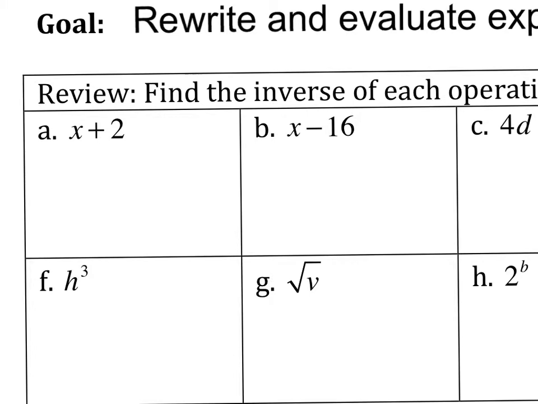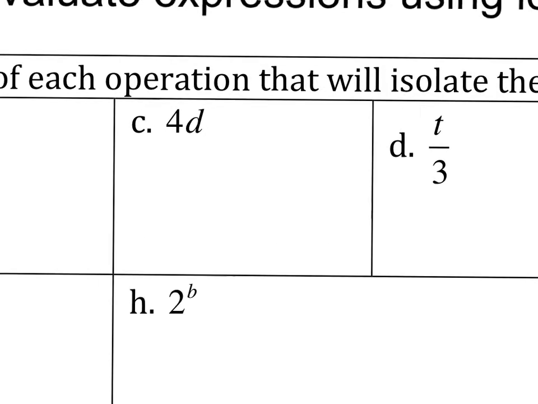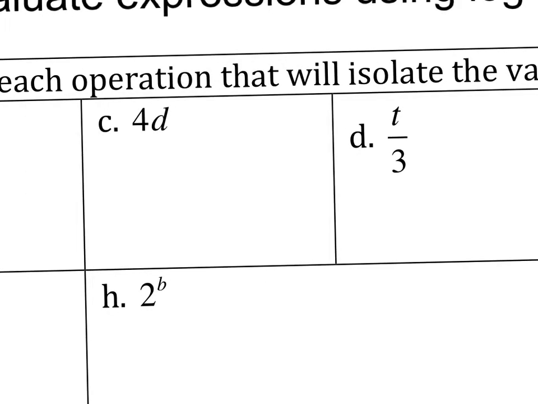What's the inverse of plus 2? How do I undo a plus 2? Minus 2. There we go. So that's it. Nothing complex about that. Just minus 2. Same thing over here. The inverse of subtract 16 is add 16. Over here, the inverse of multiplication is division. Divide by 4. Over here, I multiply by 3.